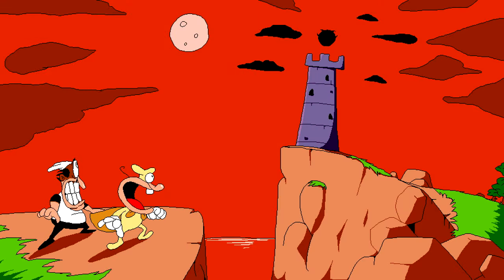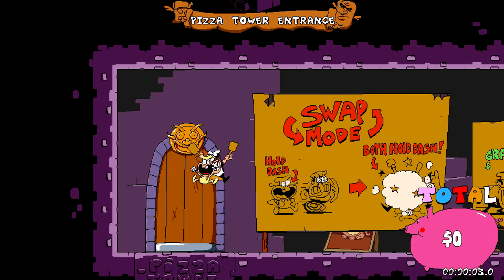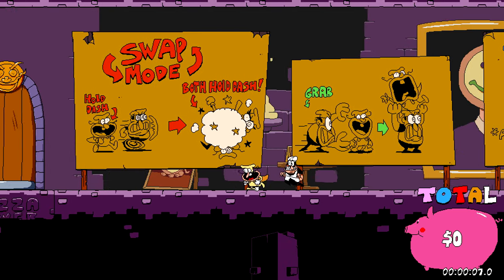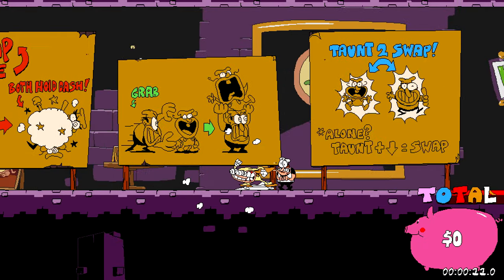So you're still relatively new to Pizza Tower, as far as I know. How much of the game have you played? I got up to floor 4 and then haven't beaten it yet. As Pepino? Yes. So we are more in your wheelhouse, I'd say. Oh, you're in control. Yep, I'm in control. You hold dash, and we start going.